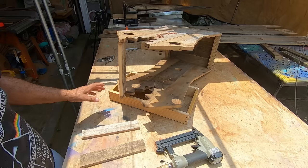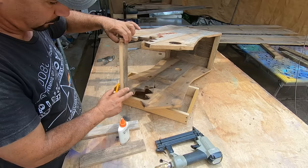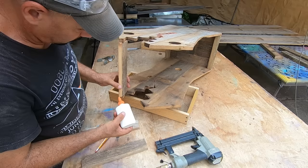So this part, sort of complicated, but not complicated at the same time. So I've already cut my angle on here. Nothing here is mounted, but I'm going to mount only one side. So I'm not even going to worry about the back. That's just kind of there supporting that. All we're going to do, put a little bit of glue here.